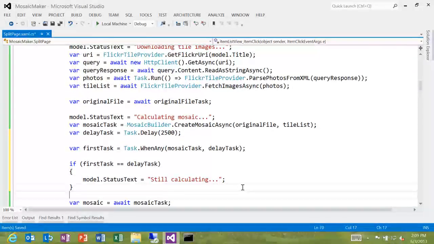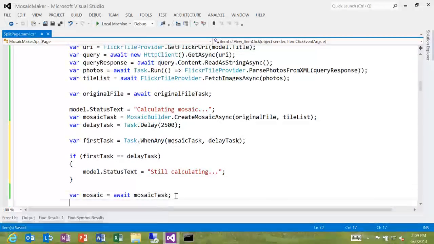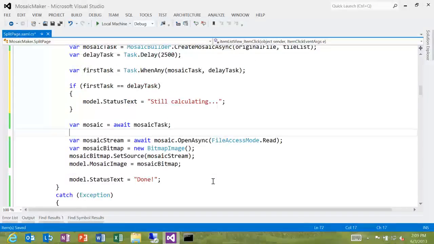And that's it. And now down here, I'm able to say await mosaicTask, right? And I don't have to worry about whether mosaicTask was the first or the second to complete. Maybe it's already complete. If I await something that's already complete, I synchronously pull out its return value. I don't even have to await and go anywhere. We're able to just get that efficiently without wasting time scheduling something. And so I just write my code the same way, no matter which one is going to happen.